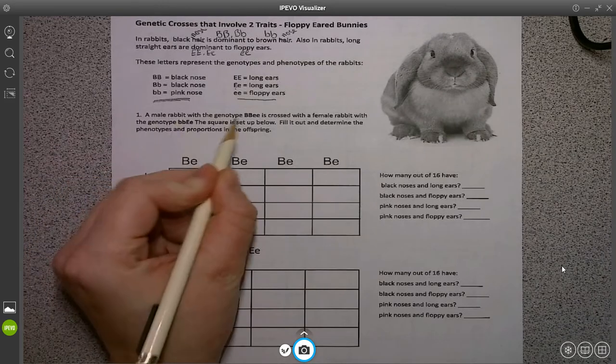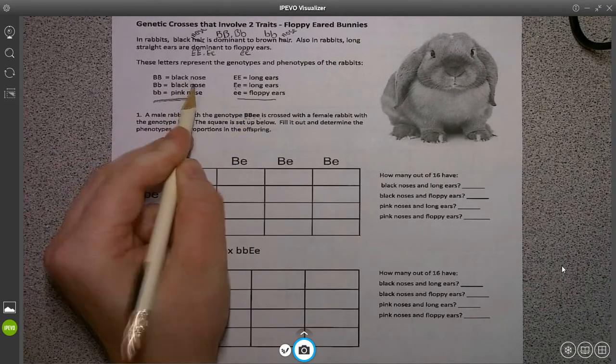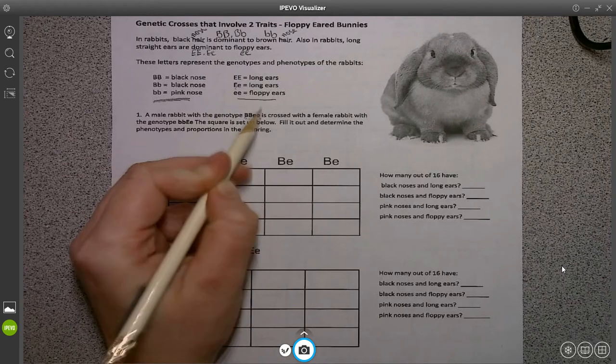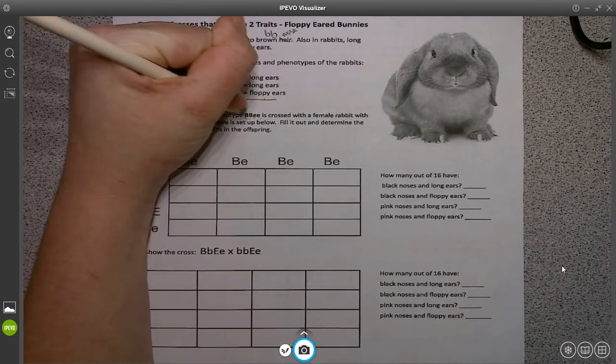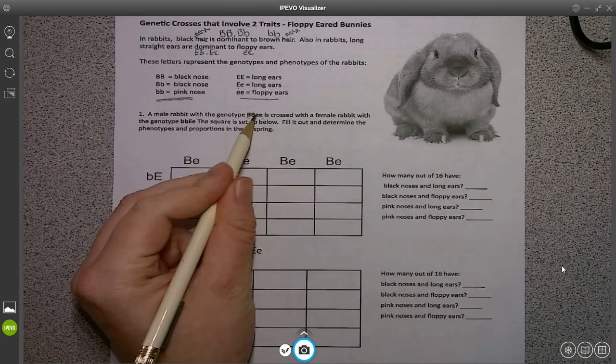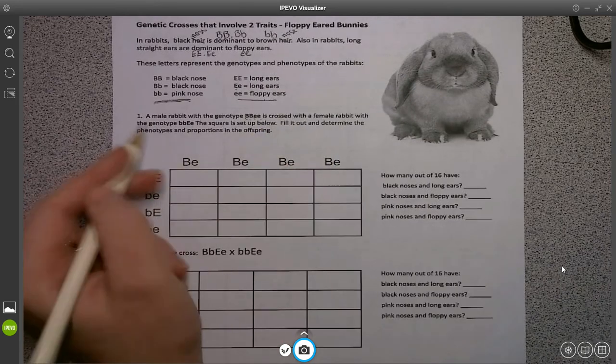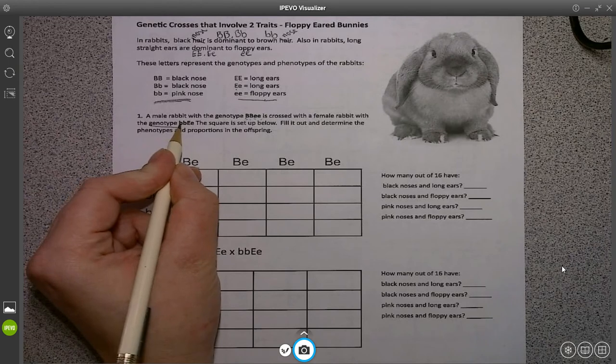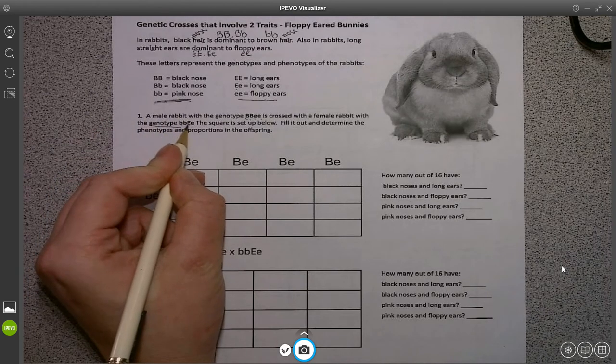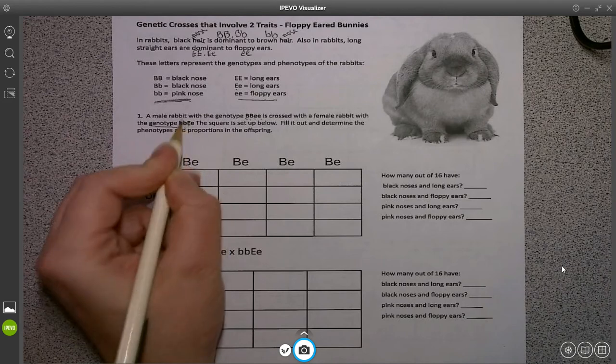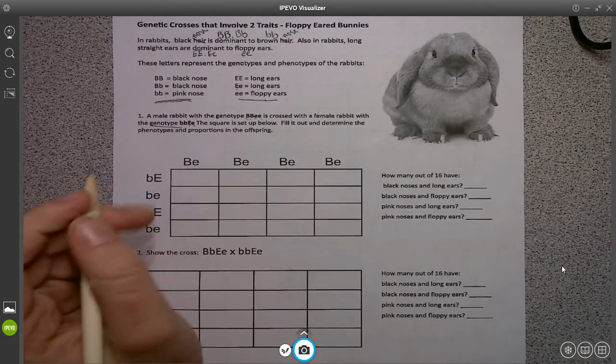So we have our little cheat sheets here. We have a male rabbit with the genotype big B, big B, little E, little E, or homozygous dominant for a black nose and homozygous recessive for floppy ears. So automatically this bunny is going to have floppy ears and it's going to have a black nose. And I'm just using the information they give me here and connecting it back to here. So that's it. And we're going to cross this with a female rabbit whose genotype, remember those are our letters, a homozygous recessive, little B, little B. So she's going to have a pink nose and I'm going to be looking at her genotype for ears and it's heterozygous. So big E, little E. So she's going to have long ears and we're going to set them up now.